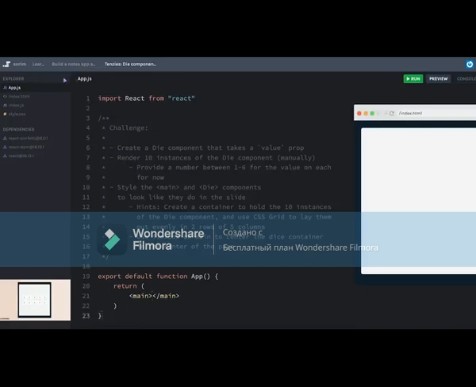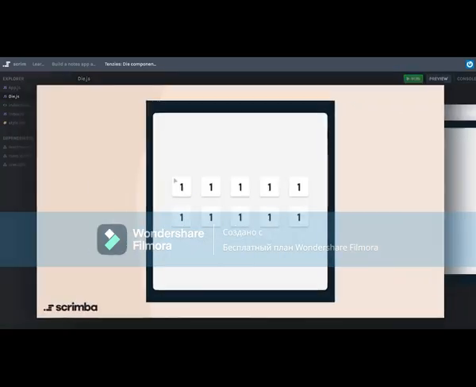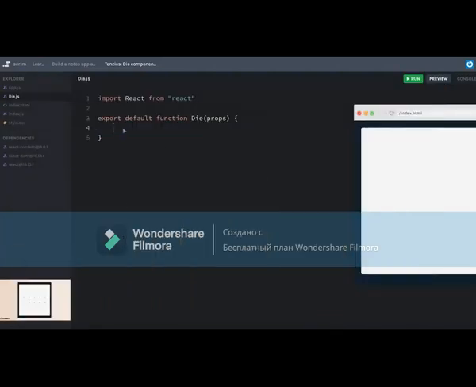Let's start by making a new dice component. So I'll make die.js. Sounds a little violent, but that's the correct singular of dice. We'll import React from React and export our component. I know that this is going to take props because we want to display a value prop. Looking at these dice, because I see this white outline around it that is the shape of the die, I'll return a div, and inside that div is where I'll put the text element itself. Let's call it an h2. And this h2 is going to display props.value.